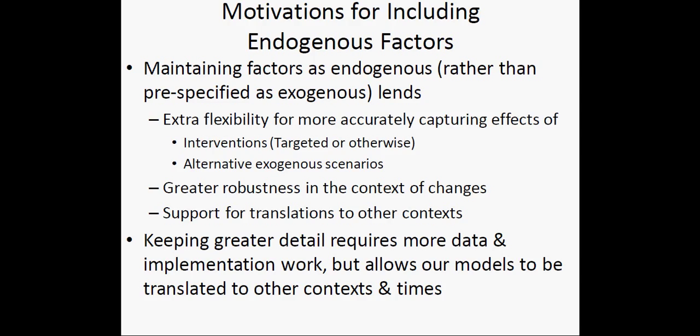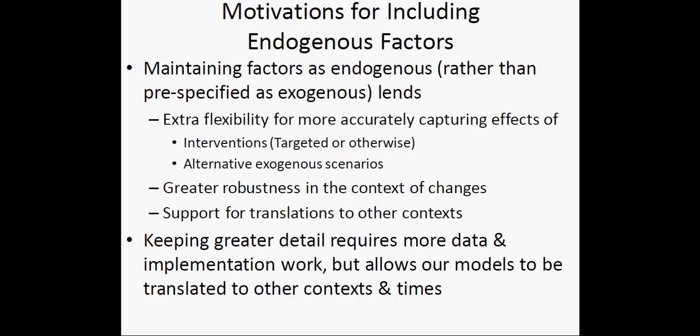And such a model can often support more ready translations to other contexts if we endogenize things, because it automatically generates things that otherwise have to be told to the model directly. So if we translate our model from Sydney to Melbourne, and it has endogenized the impact of physical environment on mobility or on sedentary behavior, then that's one less thing to program in directly to the model. It results from the local context, perhaps from information that can be read from GIS databases.